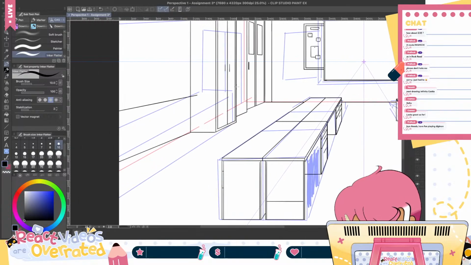Let's go a little higher. Around there. Literally just meet up with the cabinet.